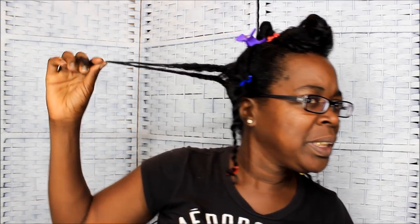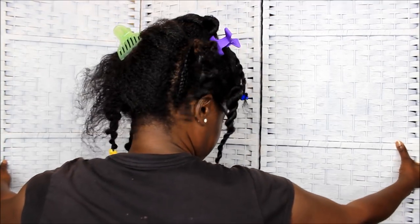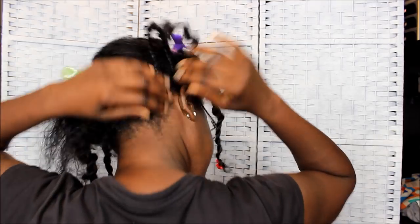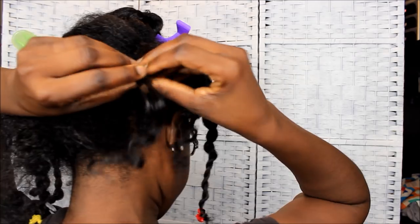Y'all, so it has officially been 2 days since I've been taking my hair loose. It didn't take me 2 days to take it loose, but I started, then I stopped, started, all that. So anyways, I got two pieces left here in the back. I'm gonna turn around in the back and let y'all see. Y'all already know that's Nivea in the background, so whatever. These are my last two pieces I got left.